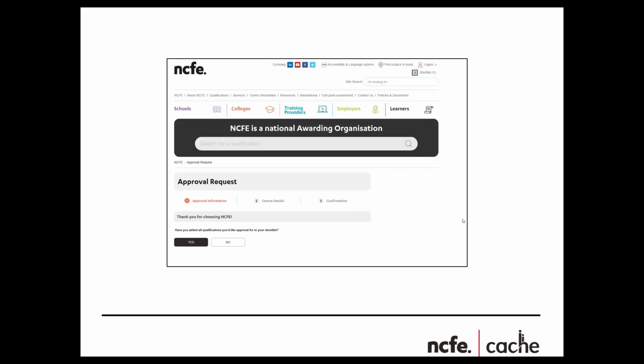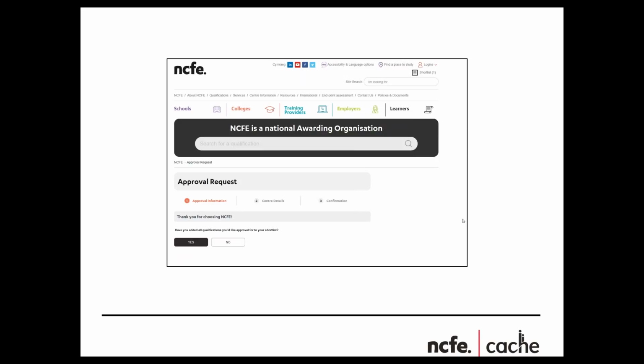And you'll basically be saying, are you an approved centre? If you're not, you'll be filling in your details. Just to make you aware, this is when we'll ask you for proof that you're working with another awarding organisation to speed up the process. And we'll also talk you through the annual approval fee for schools. And then what we'll also say is, can you just fill in some information for us, and we'll get that done for you within 3 working days.